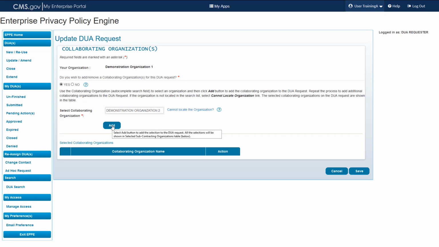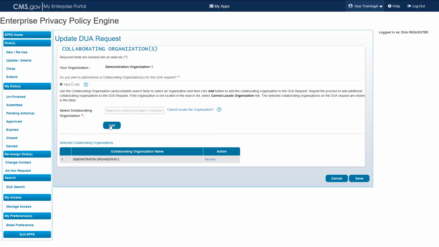Use the Add button under the Select Collaborating Organization field to add the selected collaborating organization to the table. Continue this process to add as many collaborating organizations as you need to.